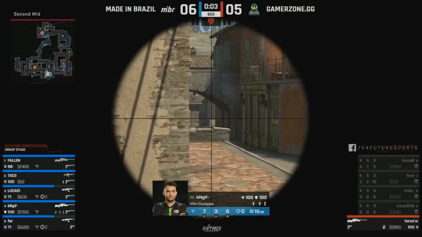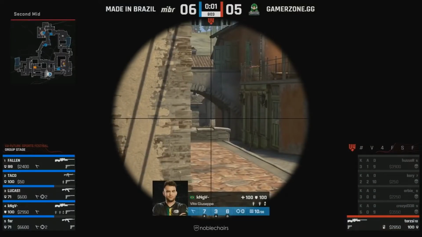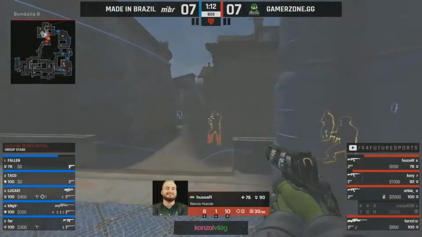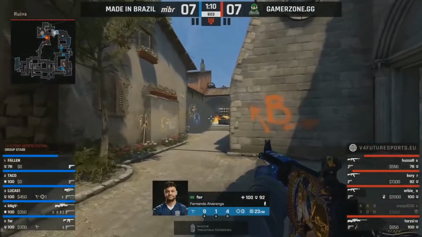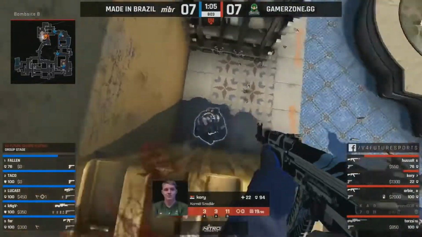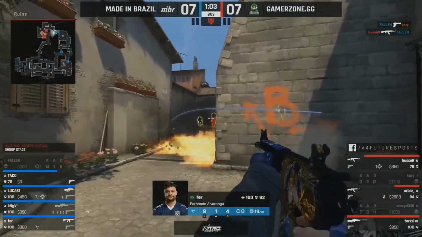Oh, it looks like he's just going to sit in kitchen. Yeah, it doesn't really need to push any further than this, and there's no AWP here from him this time. The flashbang's good, but maybe a little bit too early, as now they're going to look to push over the top of him. And how does Fallen get away with even a kill?